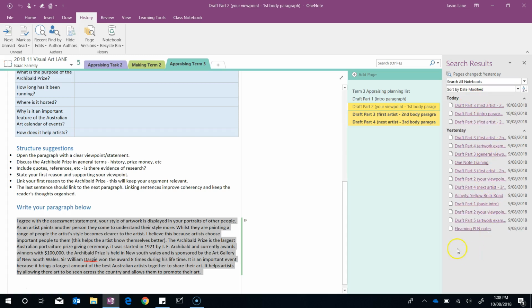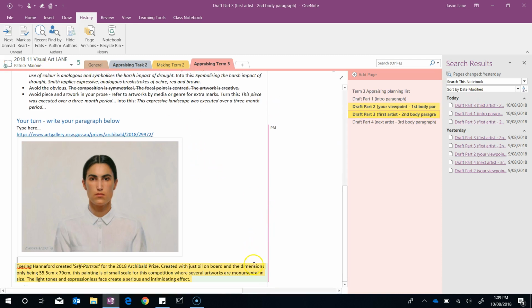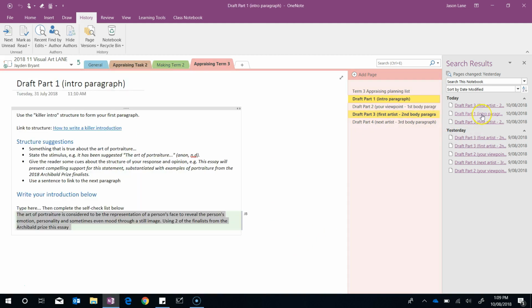And now suddenly, I've got more work to review and a very quick way to jump from one page to the next. I'll just change that back to this notebook. So now I can go in and I can look at all of the edits that each student has made by simply clicking these page links.